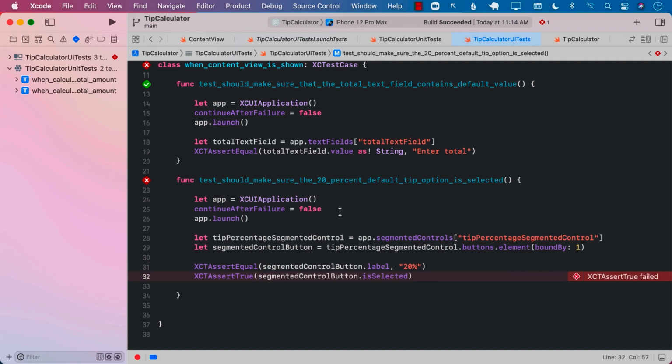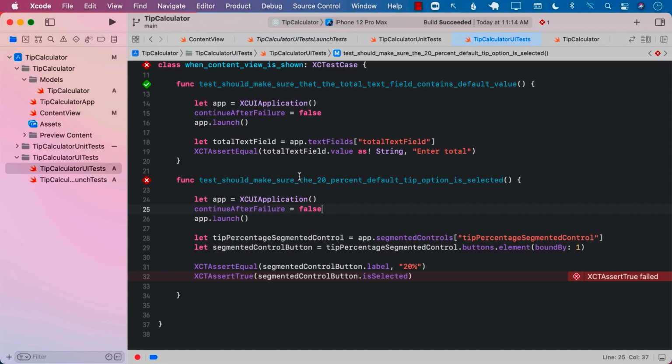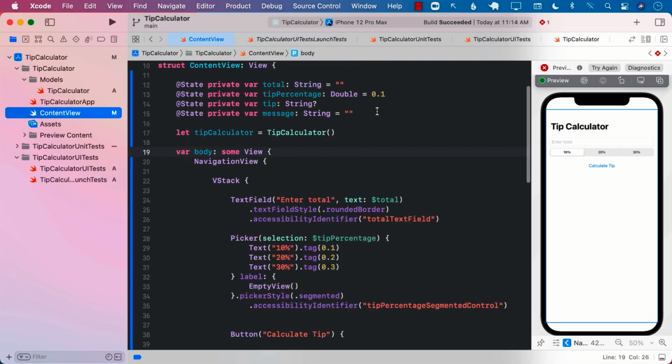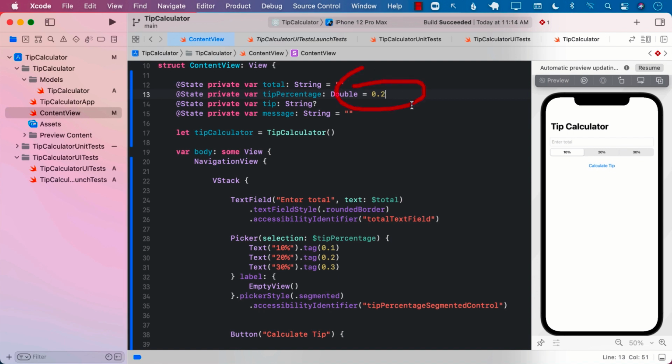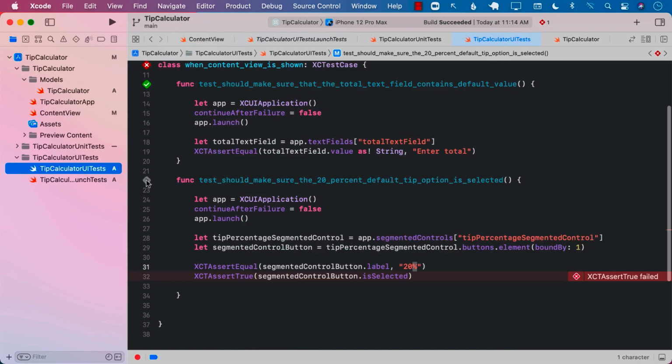We can't really deploy this application because when the content view is loaded, the 20%, which was the default that you must have selected, is not selected. That is where our investigation will begin, and we will find out that someone has accidentally set this to 0.1 instead of 0.2. So now we have changed it, and we can go back and run our test, and hopefully that test will actually pass.